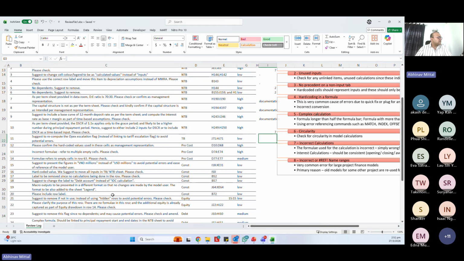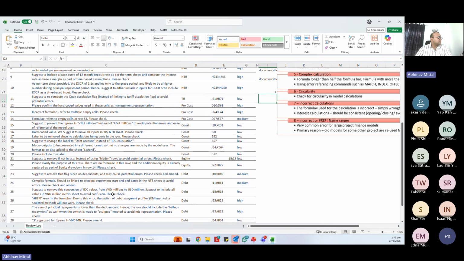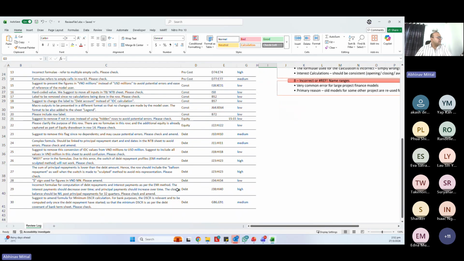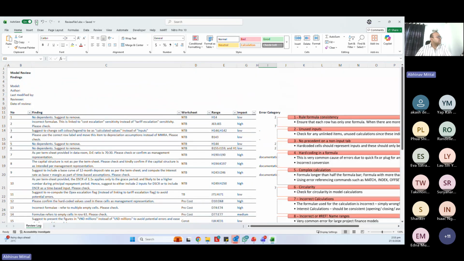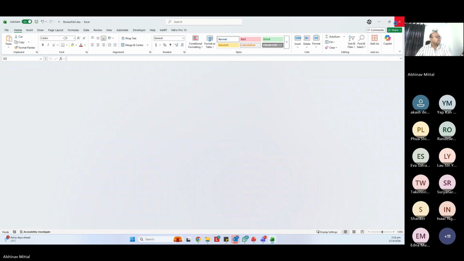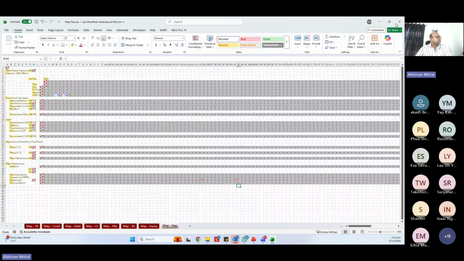So that's fine. I just want to verify the numbers. This is only till the debt sheet. You will see that some of the items that you identified in the construction sheet are hard-coded values, and there are hidden rows also, which is very common. So we always recommend to remove the hidden rows in the model, to avoid any errors, because if items are dependent on a hidden row, that may also cause an issue. Okay, so let's pause here.